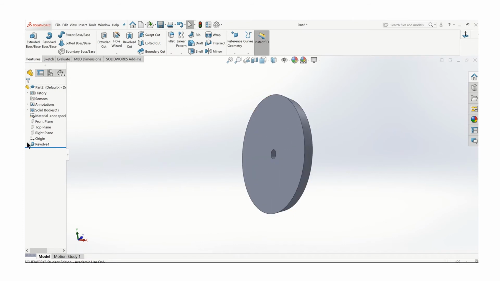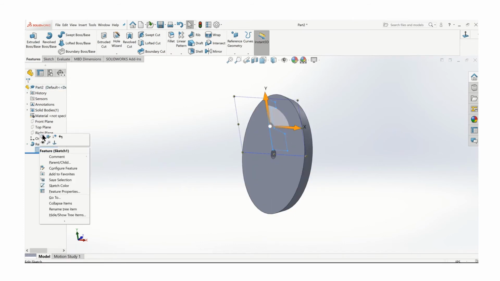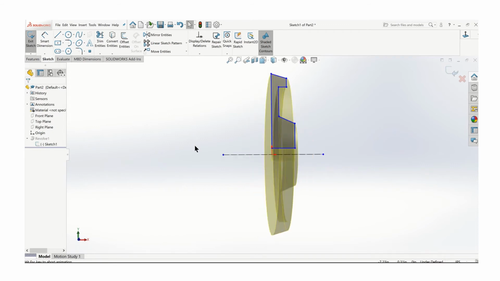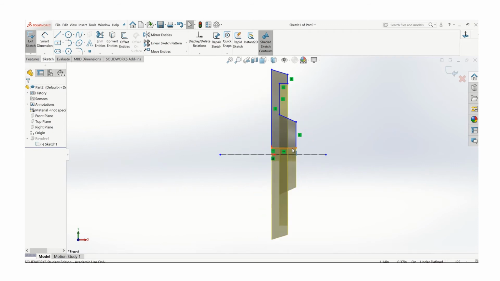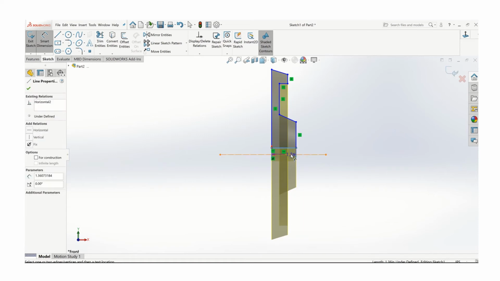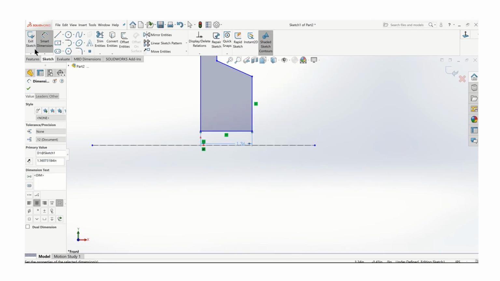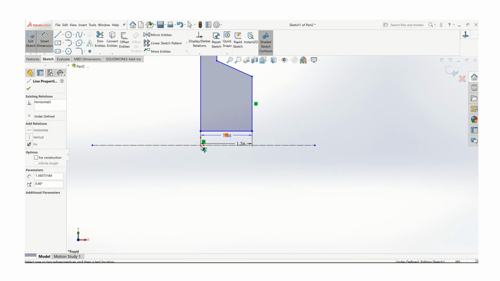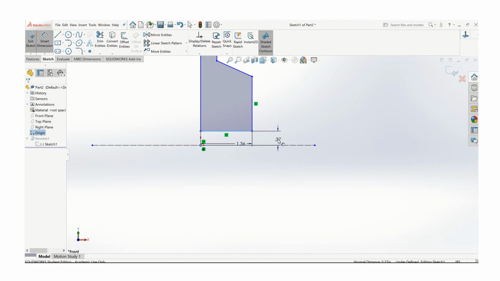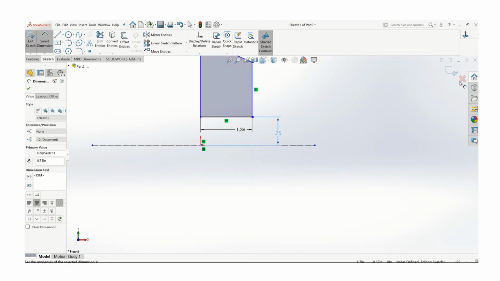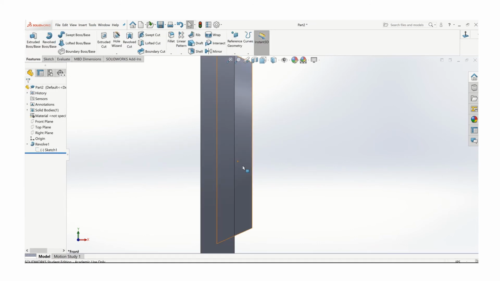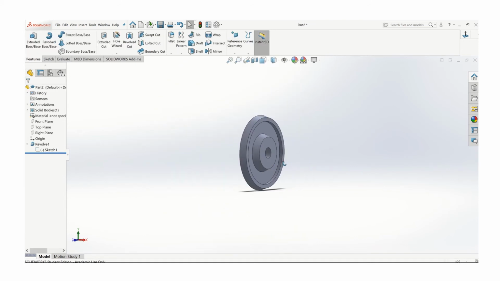Now notice on that sketch that I left a space between the axis and the bottom of that part. So that's going to create a hole in the part. If I want to have a hole, I need to do that. If I don't want to have a hole, then you're not going to leave a space there. Try to get the vertical dimension. There we go. And the greater the space, the bigger the hole you're going to have in the part. So that's simple enough.